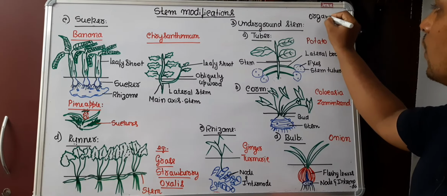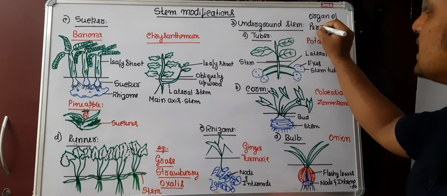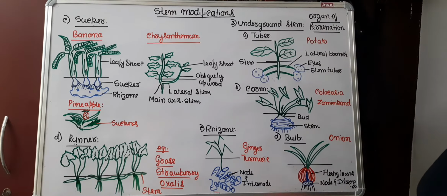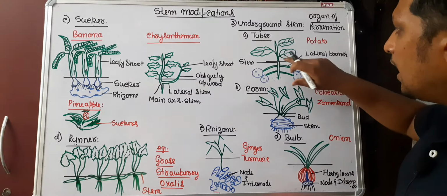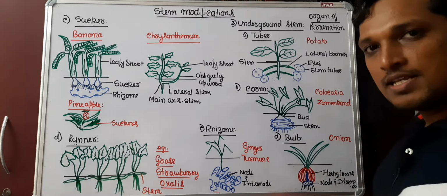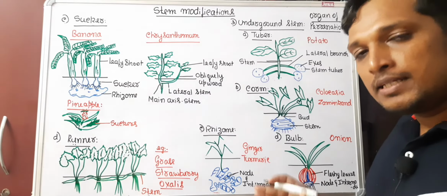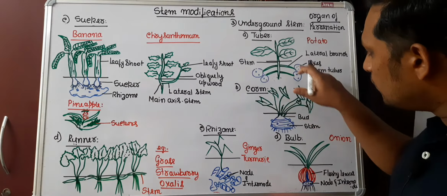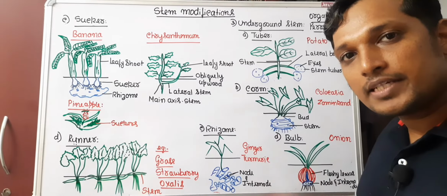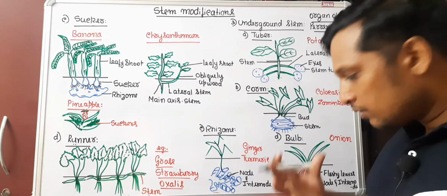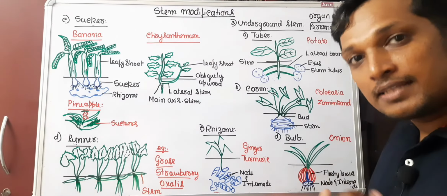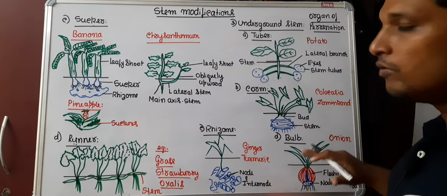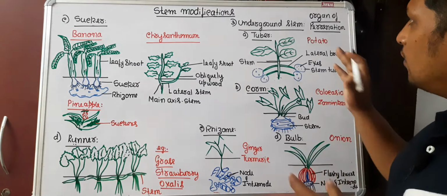organs of perenniation. What is this organ of perenniation? Under unfavorable conditions, say summer or drought, the upper leafy shoots in all cases may get extinct, or they may die due to lack of nutrition. But even in unfavorable conditions, these lower underground stems have the capacity to thrive, so they are called organs of perenniation. They can thrive in unfavorable conditions. Again, when favorable conditions return, they can give rise to new leafy shoots. That is called organ of perenniation.